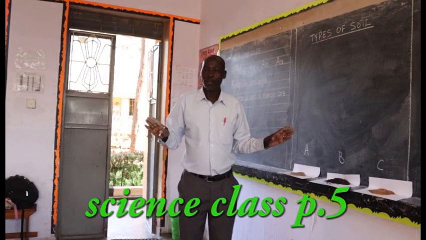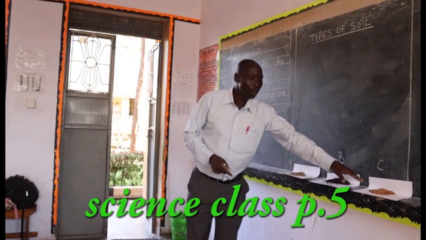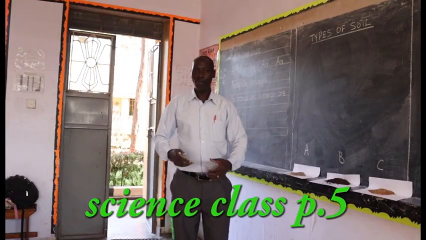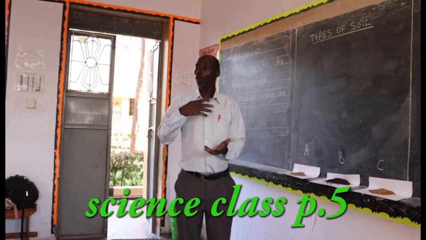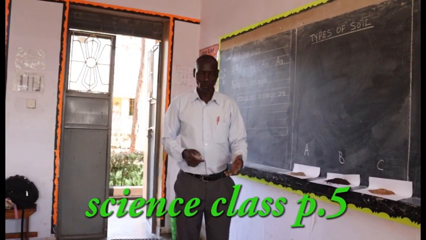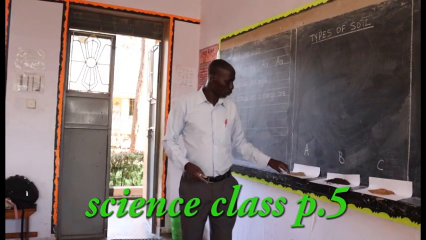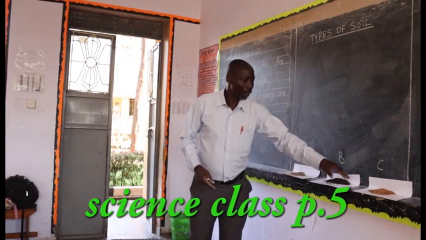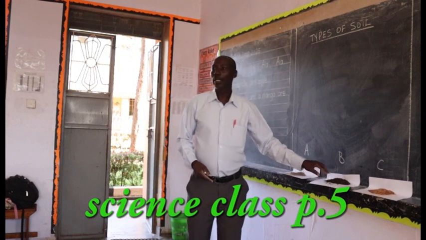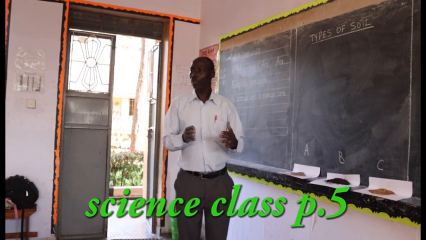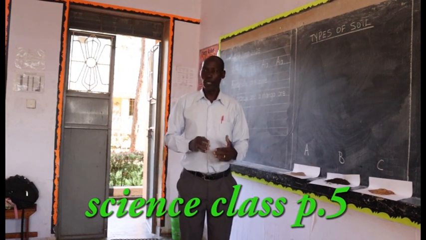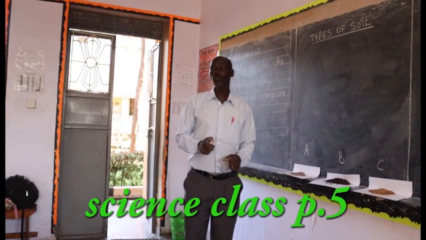Is that okay? Yes. The crop will dry because they need water so that they can grow, so that they can make their food, and they also give us good yields. So these two are not very good. That is clay soil and sand soil. But loam soil is the best, according to what we have learned about these 3 types of soil.